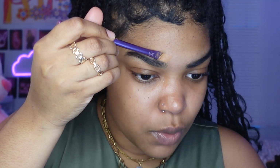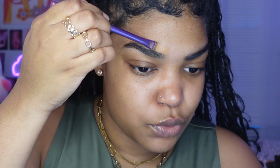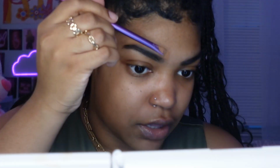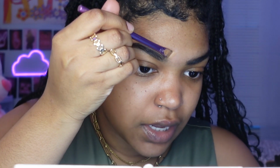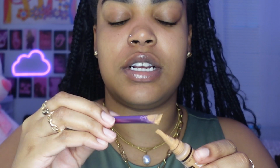So I just like to carve out my eyebrows, and this color is very close to my skin complexion, and that's just how I like it. I know some girls use a concealer that's a little lighter than their skin complexion, which you're really supposed to do, I guess, but this is just what I like to do. I don't know, I can't really explain it. It's just my way of doing it. But so I just take some more of the concealer so I can put it on my bottom brow.